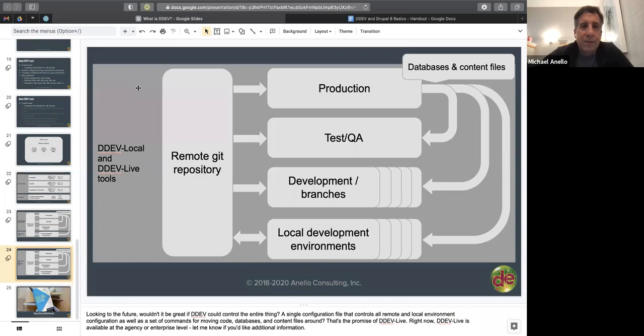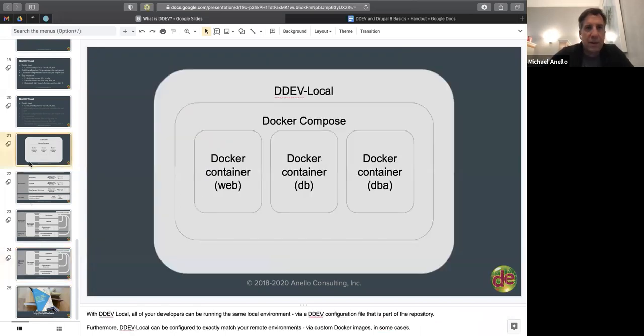The other factor I'll talk about real quick, and I'll go back to this slide right here, is configurability. Because all that DDEV is really doing is writing out Docker files, if you need to configure something at a very low level that DDEV doesn't allow you to do through its layer, you can always bypass it and start messing with these files directly.